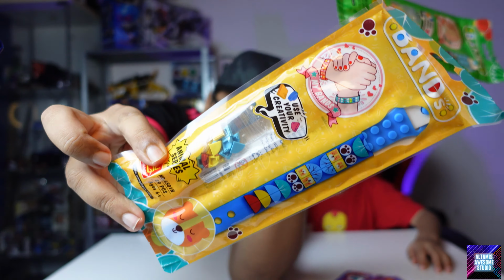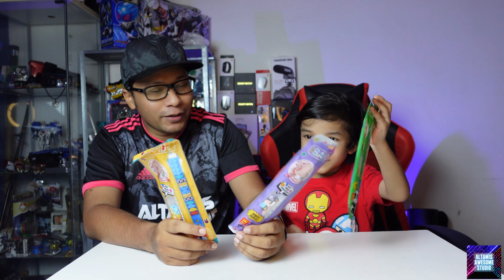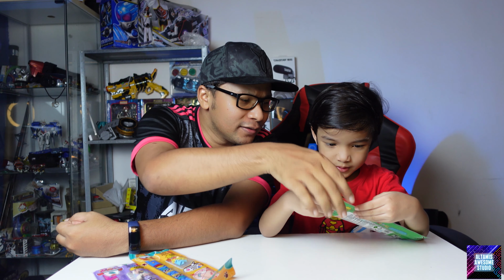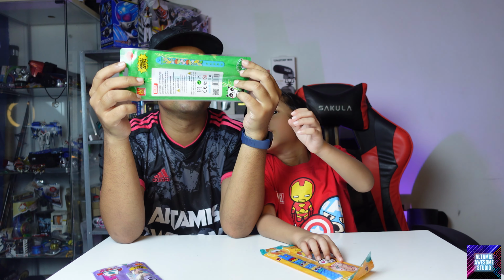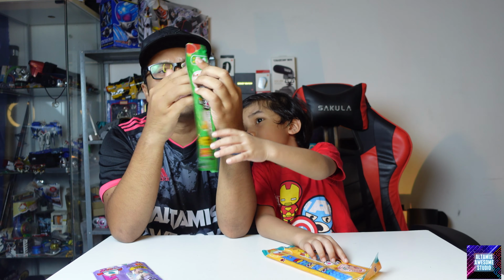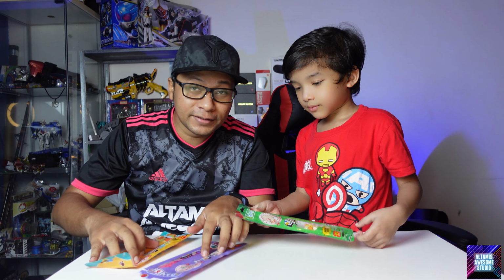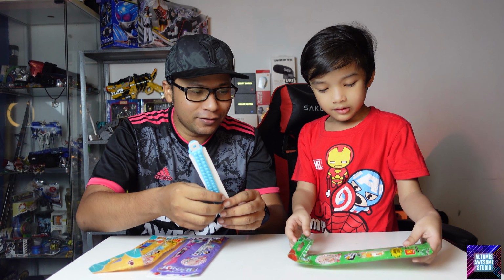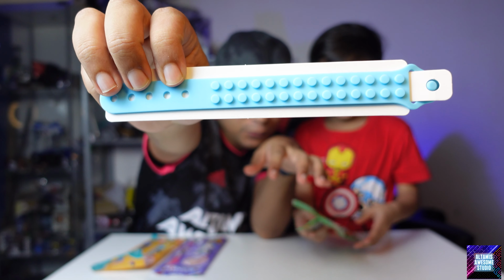So we got three colors here. Which one should we open first? This one, the green one. Okay, let's open the green one. How do you open that? Let's see. I think I can open it. Okay, so we're gonna open the green one. Wow, so it's not actually green. Even though the plastic bag is green, the thing itself is blue.